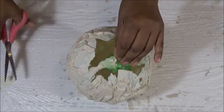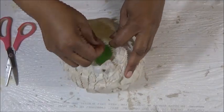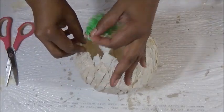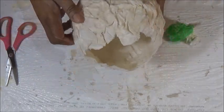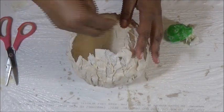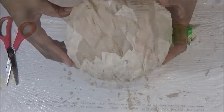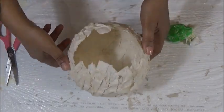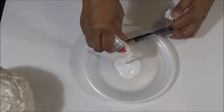Make sure when you position the tape that it's not interfering with the paper mache. Then I situated the balloon in the direction I want the opening to face, and I just pressed my hand down to make a flat surface on the bottom, just so that it can stay stable in the position, and it'll work with you. So just press it down with your fist to position it how you want it, and this is what it looks like.